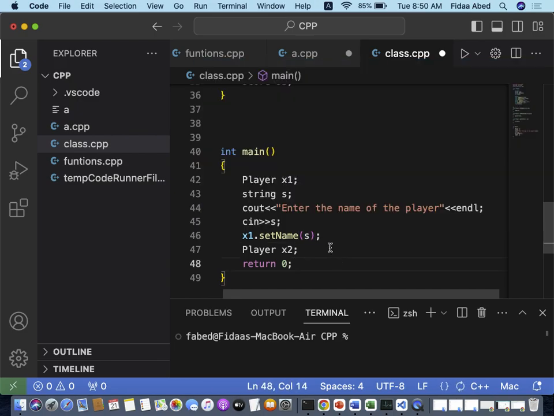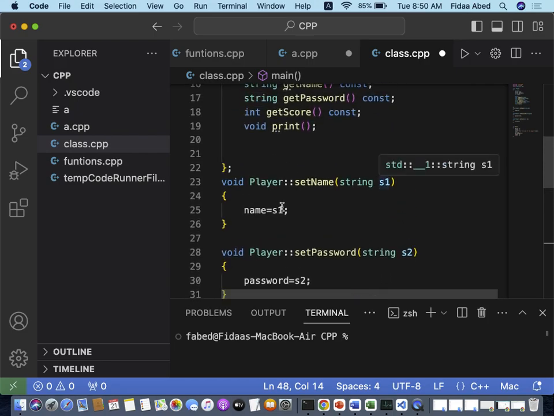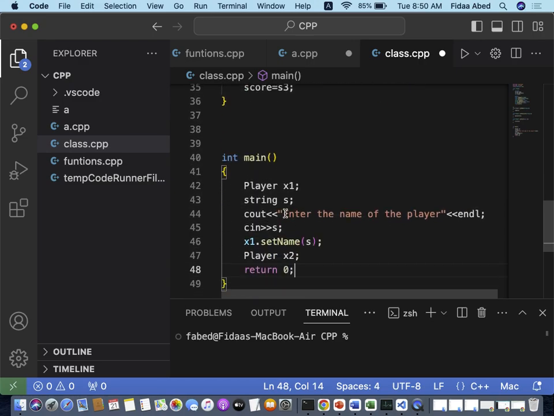Okay, so it will come here, s will be s1, and will change the name of the player x1 to Rawad, which I mean whatever the user enters, it will be changed to using the method, the function set name.